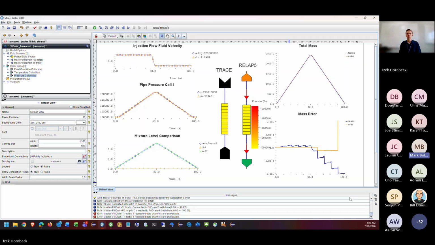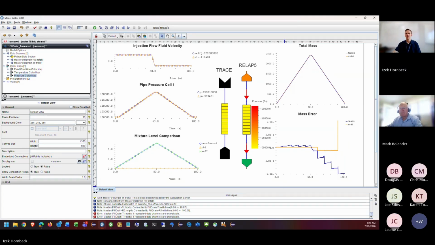Watch out for your generic signal variables and make sure that they're where they need to be. Yeah. All right, then Mark, I'll hand it back to you.